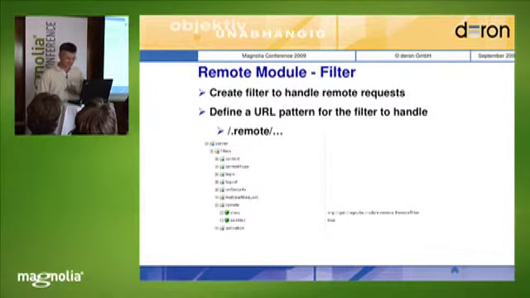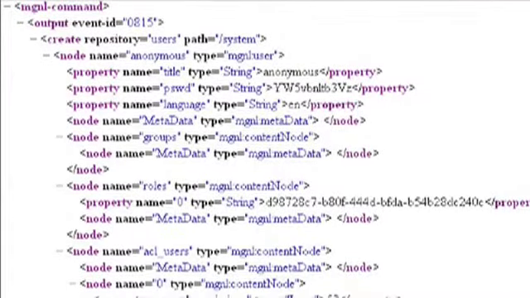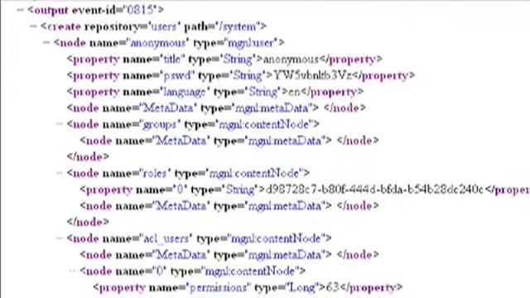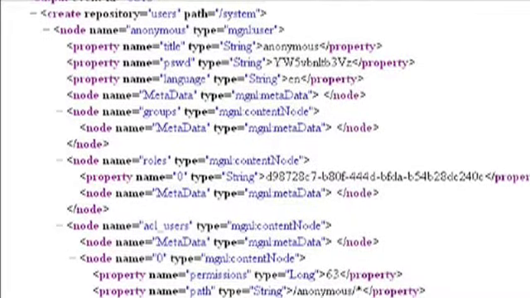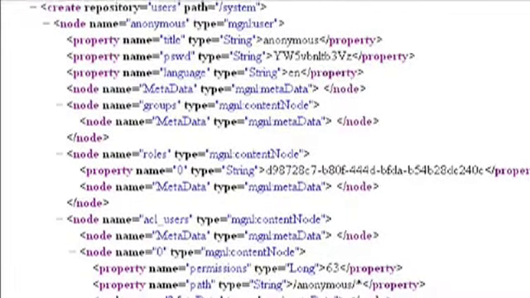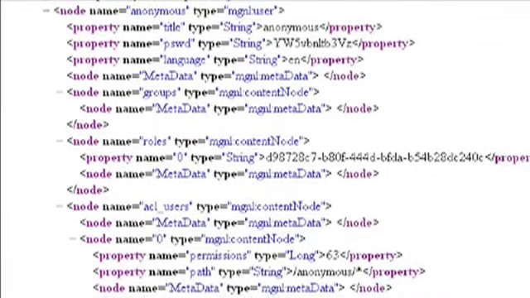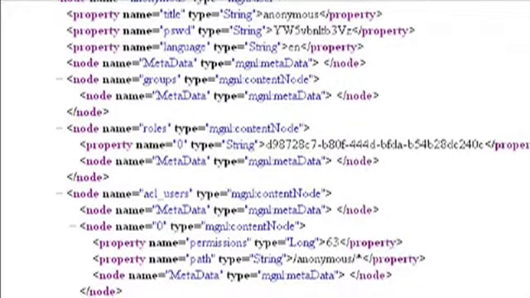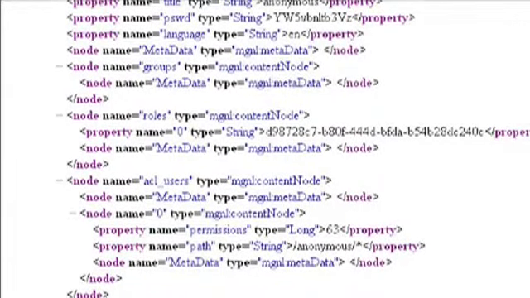What should this filter do? And what I thought is, let's use some kind of XML language. I defined a very simple language where I have a query tag, for example, can specify which repository I want to query, can specify the query language, specify a statement, and if I want to, I can add an event ID, and as a result, I get an output where I have a structure.